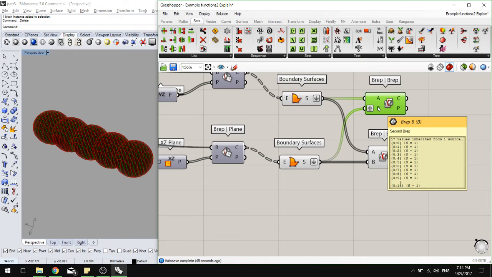So when you have a look at branches, you can say this one contains 5 items, this one contains 4 items, this object contains 6. You can have another: 3, 2. So say you have something like this, right? This list is your first boundary surface, this list is your second boundary surface. It's going to take this list and map it to this list, map it to this list, and because this one has nowhere else, it's going to map it to the last one. The same for the inverse.